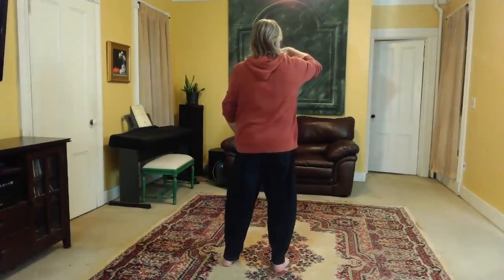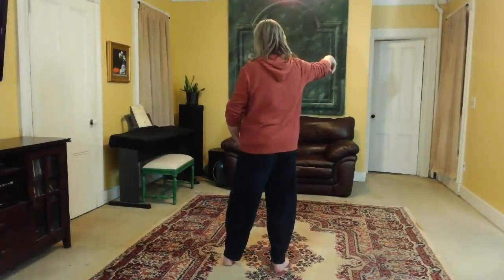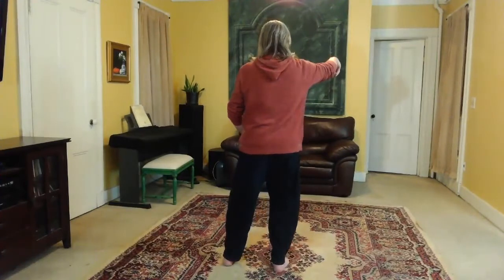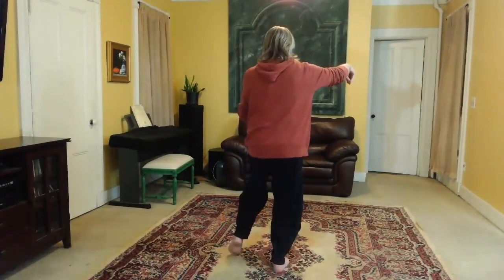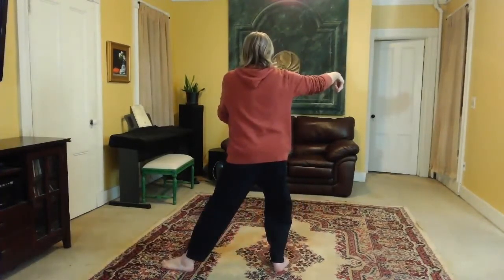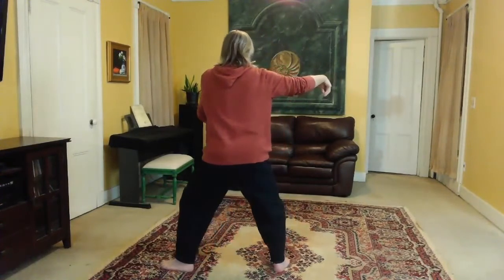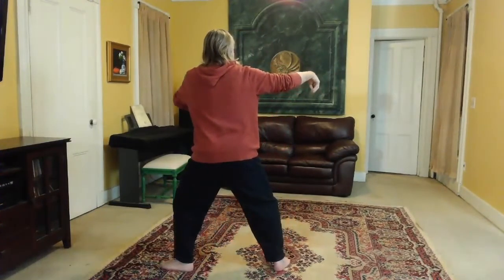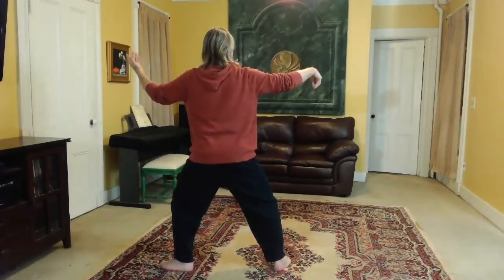The right hand forms the bird's beak and reach out, turning to the left. Reach out with the wrist — fingers pointing downward. Feel the ball of the right foot. Set the right knee and spiral down to the right, loading up the right leg so you can pick up the left heel and step out with the left foot. Make a big step here, weight really supported in the right leg. Feel the ball of the left. Set the left knee. Set the left elbow and bring your hand up. Feel the separation — you're creating a pose in opposition, creating energy via pose in opposition.